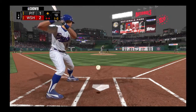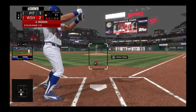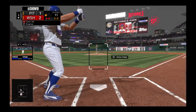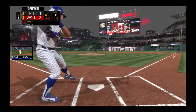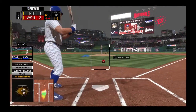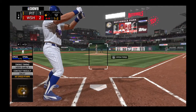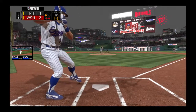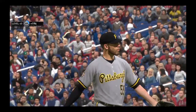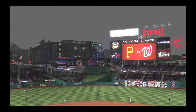And now the runner's trying for third. Strike taken to throw. And it skips in as he steals the bag easily. Ready with the 1-1. And now a pitch hit sharply on the ground. But a foul ball, 1-2 now. Ready with the 1-2. Now fastball swung on and missed, and that is out number 3. It's 2 runs on 3 hits, no errors, and a runner left on.